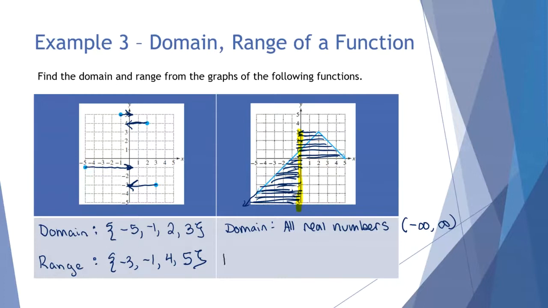So here our range is restricted, but we have any number below 3. You can write this as y is less than or equal to 3. Our range is y, not x. Just all the y values that you're allowed to have for the range are less than or equal to 3. We talked about inequalities and the less than or equal sign in week 1. We haven't really covered it since then, but we're just saying that the y values are less than or equal to 3. We're including 3 because that's our highest point.